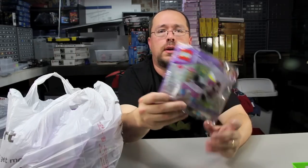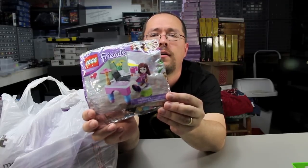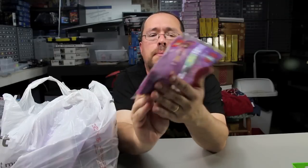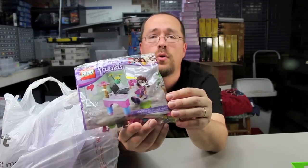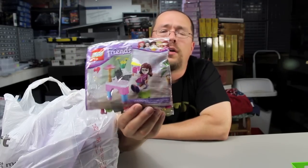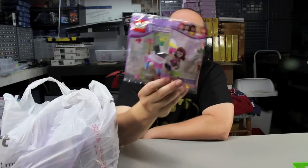I went toward the sporting goods section and saw some aisle end cap displays that said 'Additional 75% off clearance items.' I went down there and found this polybag — set 30102. It doesn't even have a name on the bag, but it's got Olivia with her little laptop. This thing stayed at Walmart for a long time and is still at my local Walmart at full retail price. It rang up $3.99 on the scanner, so I found an associate and asked if it would ring up correctly at the register, since the sign said 75% off — which would put it at $0.99.